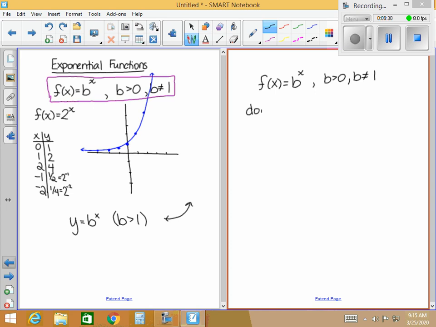If we look at the domain of this function, and if we look at the range of this function, and a point that it passes through. I want you to pause the video here in just a moment, and look at both graphs, both the one that's growing and the one that's shrinking, and think about what their domains are. What is the range of those graphs? What's a point that both of them happen to go through? Okay, so pause, do that, and then come back to me.